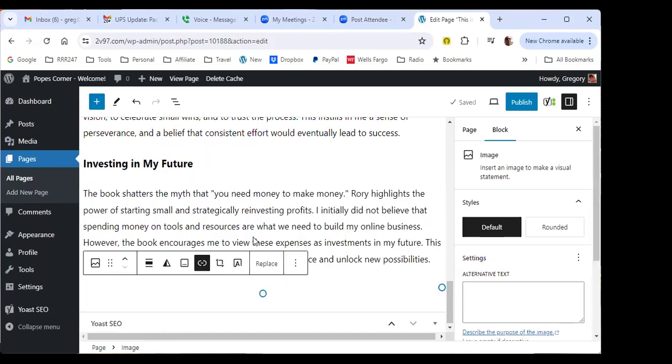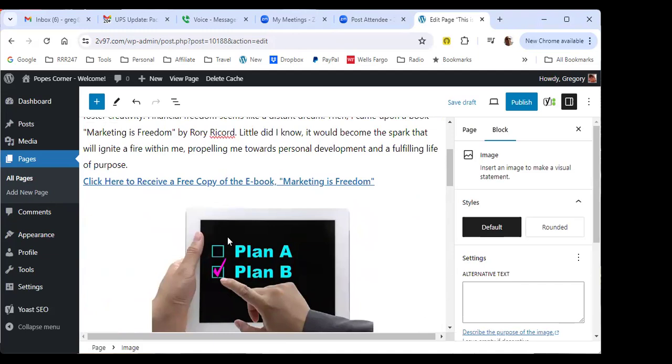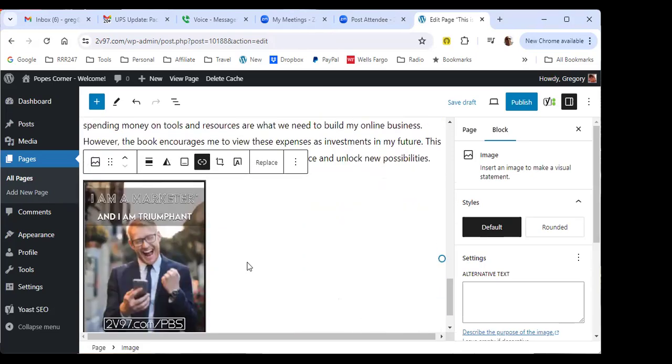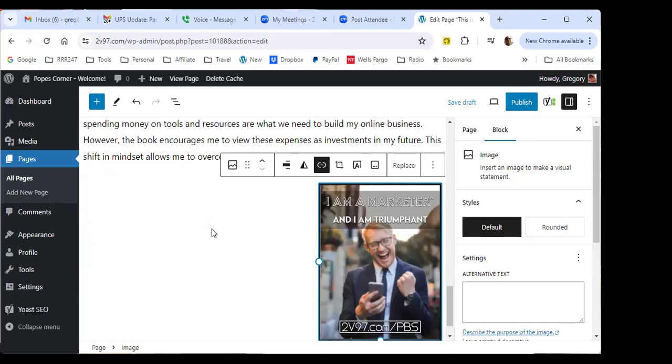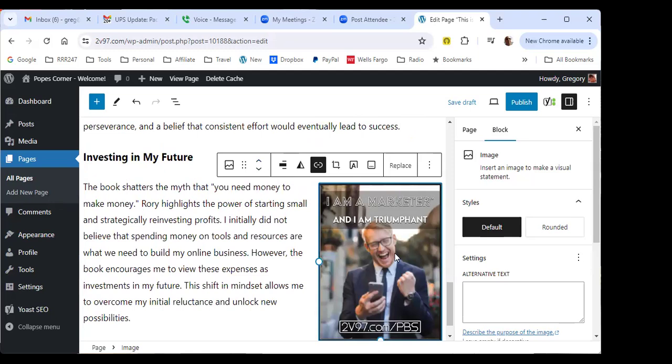Now this time, instead of aligning center like I did here, because I'm basically claiming this whole space for this one image, I want it to wrap the text. It won't wrap at first, because when it first pastes, it puts it in justify, and justify means it puts it equally, and it doesn't really work that way. But anyway, you just align it to the right, and then it should be able to go up next to the text here. So, I'm gonna keep that there, and I'll put my link on there as well.